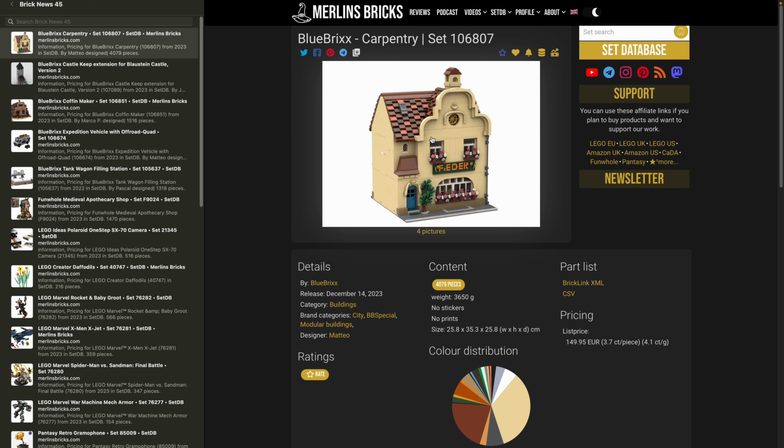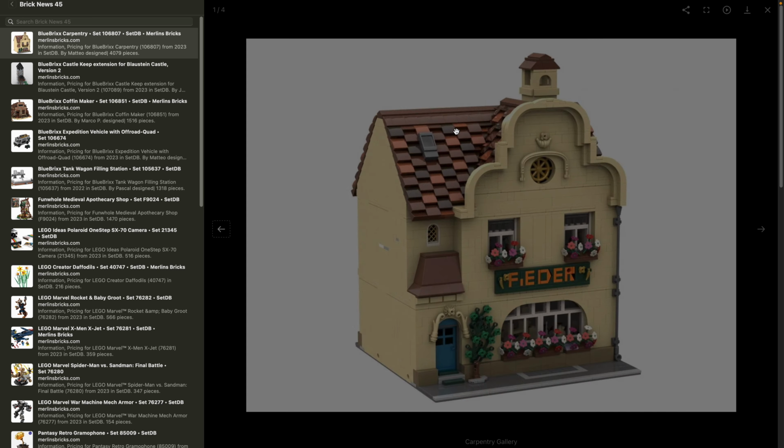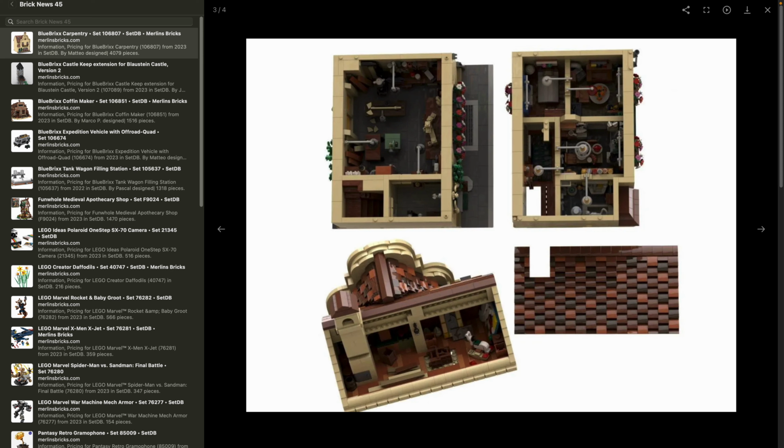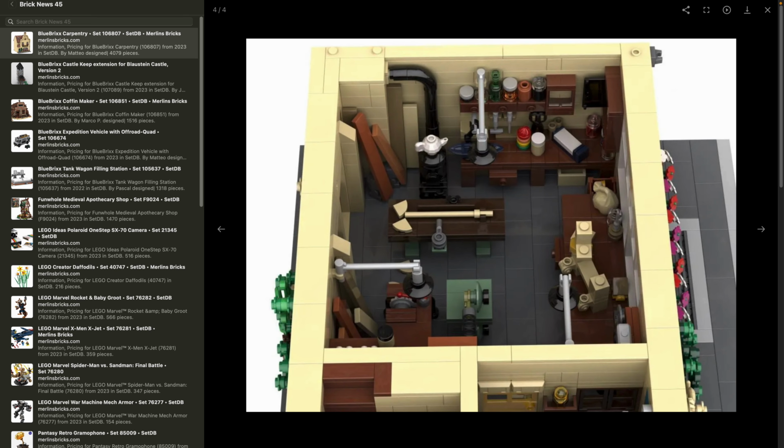Anyhow, you can get this bad boy, which has more than 4,000 pieces, for 150 euros. That's 3.7 cents a piece. And it's basically a modular in a style of, I guess, Europe 70 years ago, after the war, is basically the timeline we are talking about. By the way, this depicts the kobold. And like I said, he had red hair and these green trousers, and it was a beloved child's character.